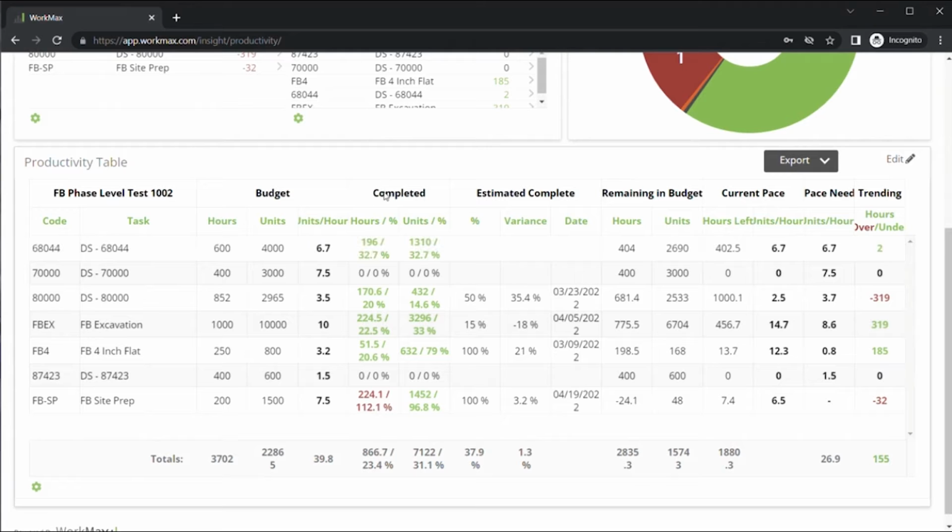Okay, the next section over is going to give us our completed. So this is going to tell us we have 196 of the 600 hours completed, which is 32.7%. We have 1,310 units accomplished. So we are smack dab on budget with that aspect of the project.